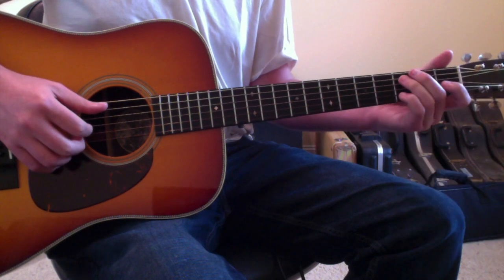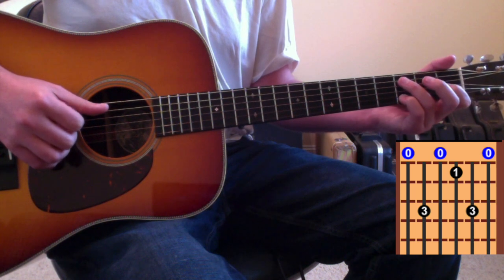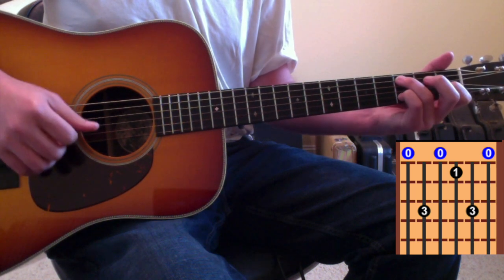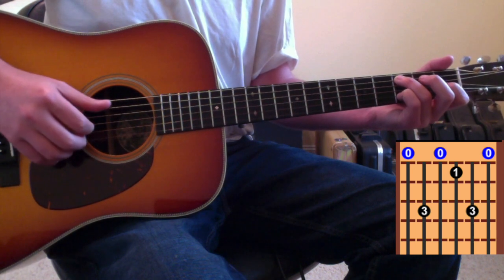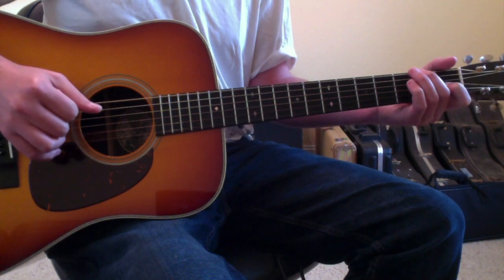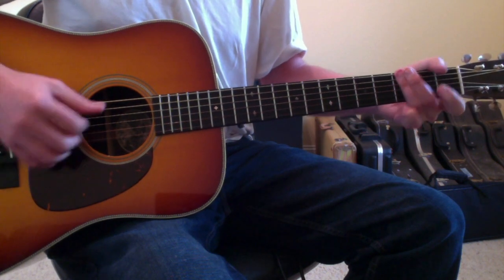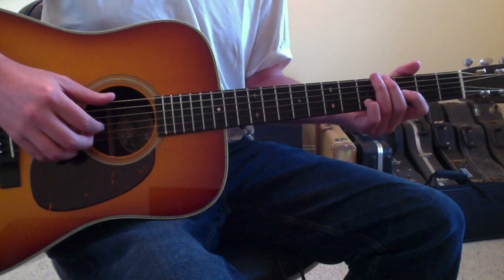and then it goes back to this D chord, ring finger to the 5th string 3rd fret, pinky finger on the 2nd string 3rd fret, 1st finger on the 3rd string 1st fret, and that's the pre-chorus. So F sharp minor, G, D. Okay, so now we're to the chorus. The chorus chords.